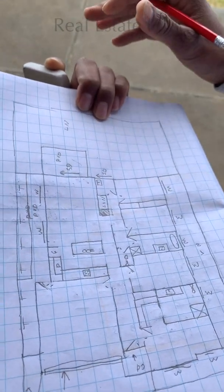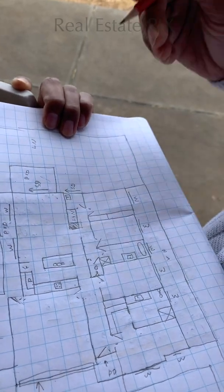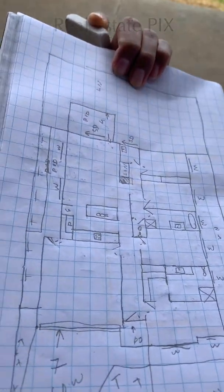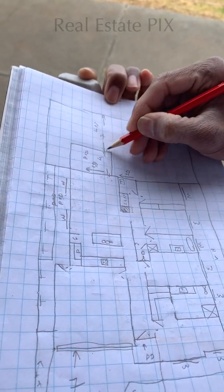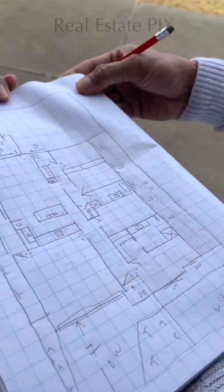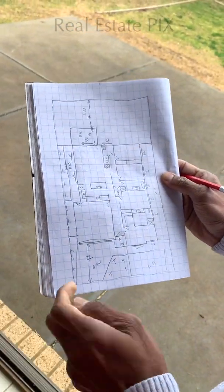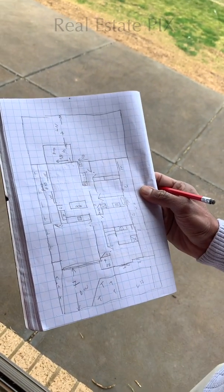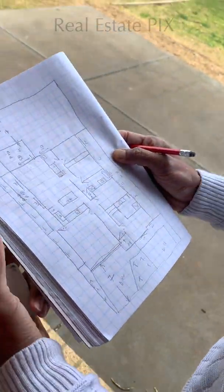So it's pretty simple. I'm just assuming the length of the paved area to be approximately 4 meters, and the rest of the backyard is approximately 7 meters, but it's a great idea to measure. I'm doing it by experience. Okay, so fundamentally we've got the floor plan. Awesome. In about 10 to 15 minutes we were able to draw this simple floor plan of the whole house. Now we just need to add some measurements and a few pieces of information, so let's do that.